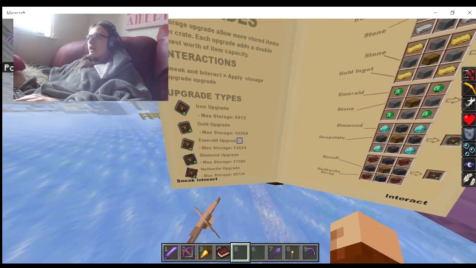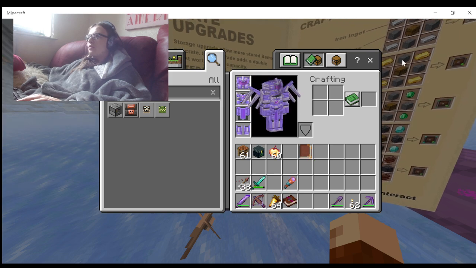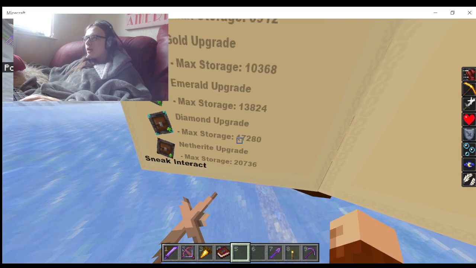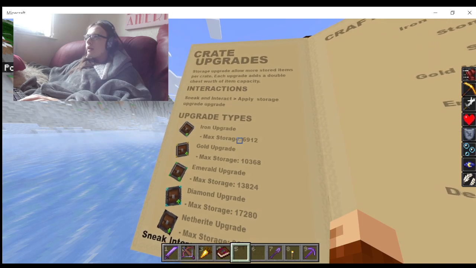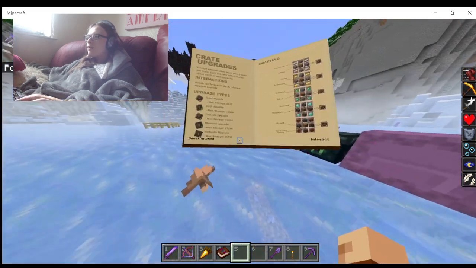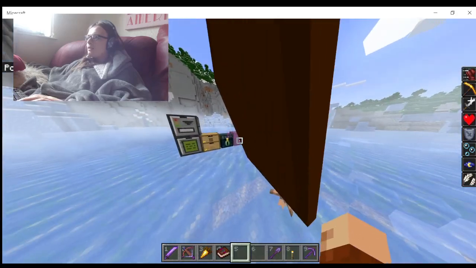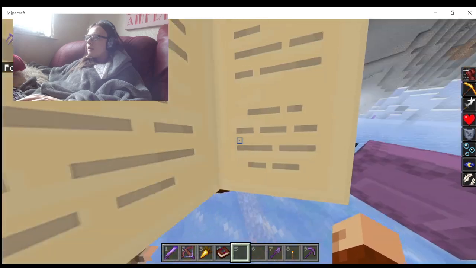So a max upgraded storage drawer stores 65,500 items. So 65. If this is items, then the storage drawers can store more. If this is stacks, I think. So hold on. 65 and a half.